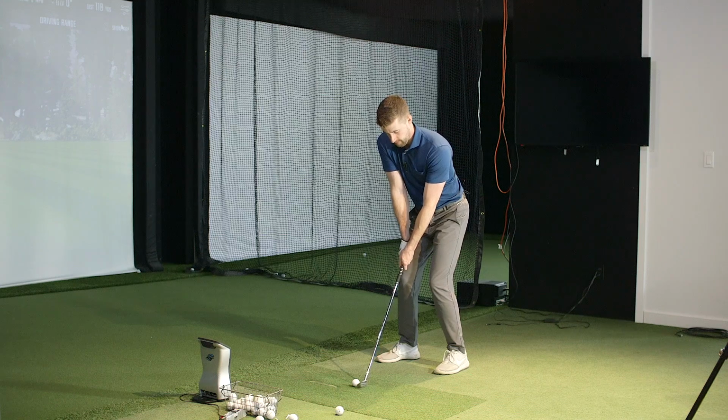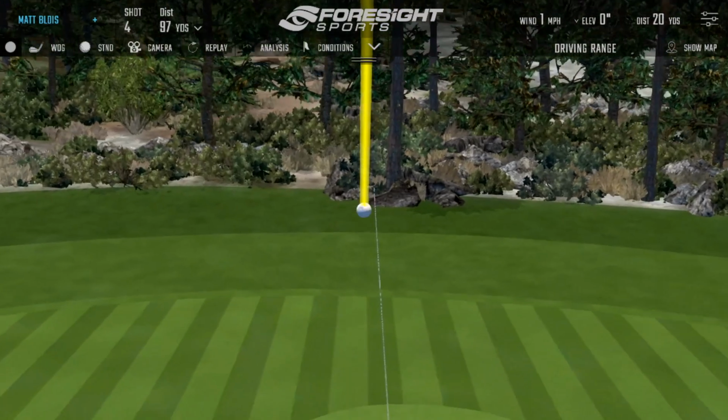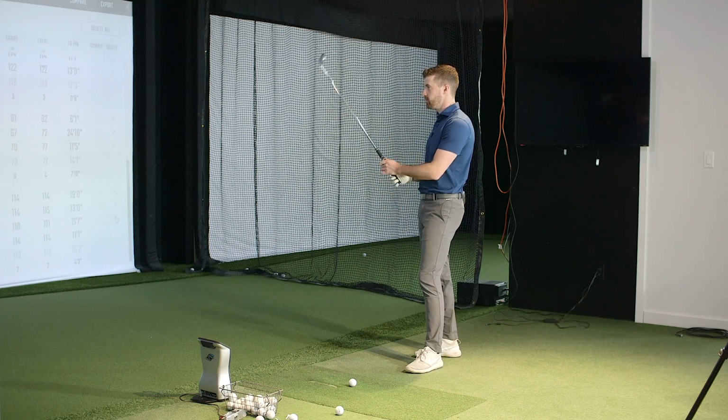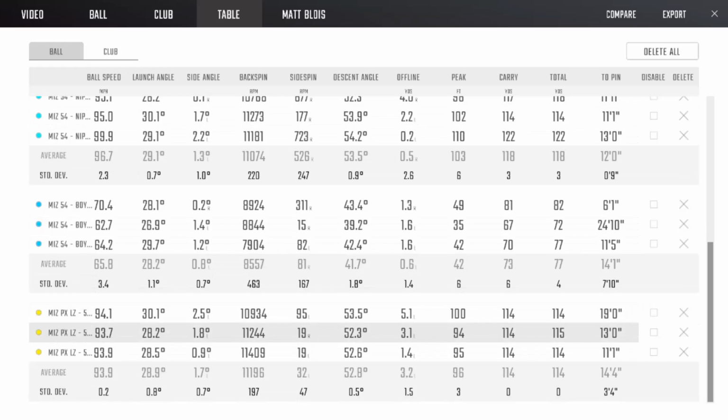What we'll see, once we see 2 more, is your numbers really come back to being quite consistent again with this one. Less so with the short one and the long one kind of thing. Yeah, you're right around 114. It definitely seems to be regulating. I'm trying not to think about how hard I'm hitting them, but that just happens to be coming out at that speed every time around. If you look at that, so 114, okay, we deleted the 110, slightly mishit, but well struck. Your launch and spin are really, really fine. There's not really one that's better than the other here. There's not a launch and spin we're trying to get. No. We want consistency. Yeah. Is really what we're searching for.